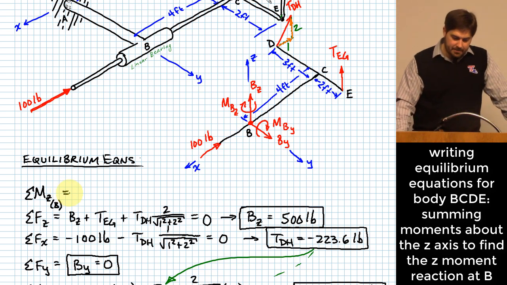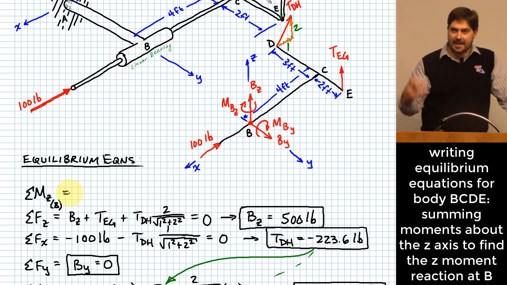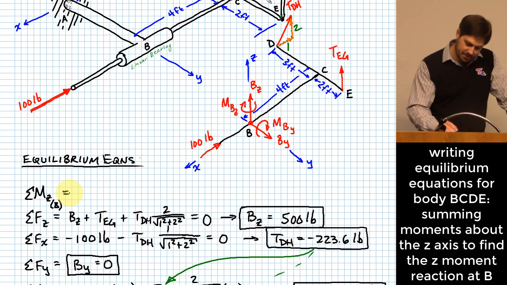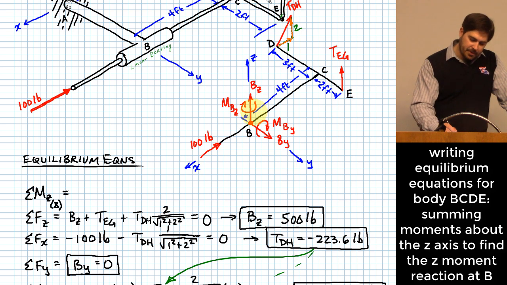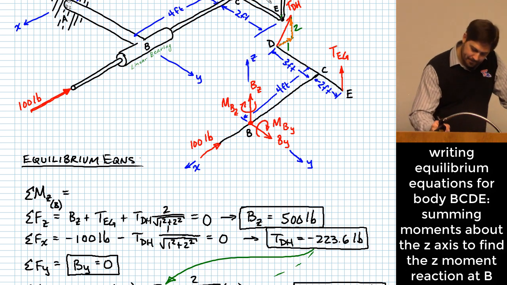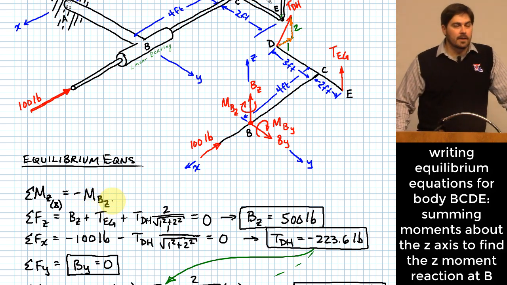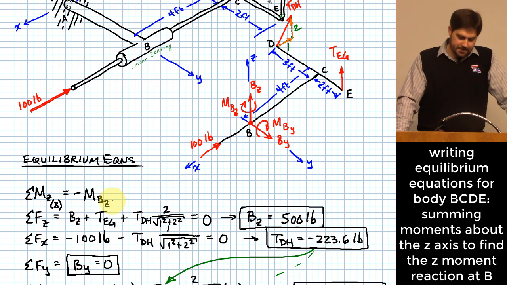Okay, again, a lot of times the first thing I will include is the concentrated moment applied at that particular location. A lot of times I'll do that first if it exists. So MBZ. MBZ, does it go in the positive or negative direction relative to the positive direction I have identified for Z? Negative, okay? Y'all are good at this. Negative MBZ. Okay. What else?